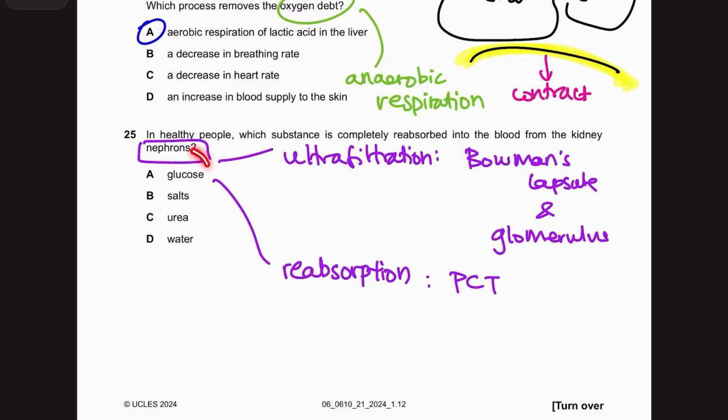What is waste? Who here is definitely waste? And I definitely don't want it to be reabsorbed. Urea is the biggest waste ever, right? So I don't want that. It's definitely not being reabsorbed. Water and salt is not that important because you can always drink more water. Salt as well is really small and is not as important as glucose. So really, if you think about it, the importance is glucose. Now, why do we have to reabsorb glucose? Why can't I just pass it out in my urine? Because what is glucose used for in your body? For respiration. So please keep the glucose, and if it's getting lost, please reabsorb it, and hence the answer is A.